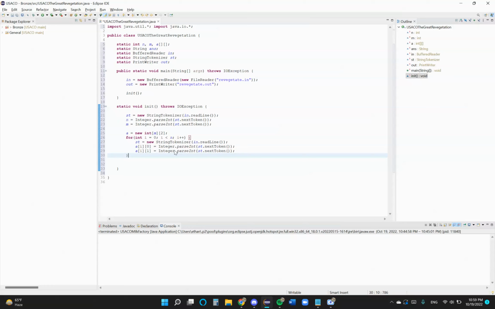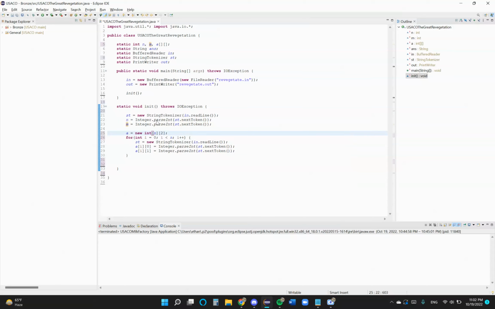Okay, and then for our convenience, we're probably going to want to sort this. Actually, we probably won't need to, since it doesn't really matter. So the thing is, we want to know which pastures are connected to each other, right? So we're going to want some kind of Boolean array to organize that information instead of just an integer array. So we should probably change this.